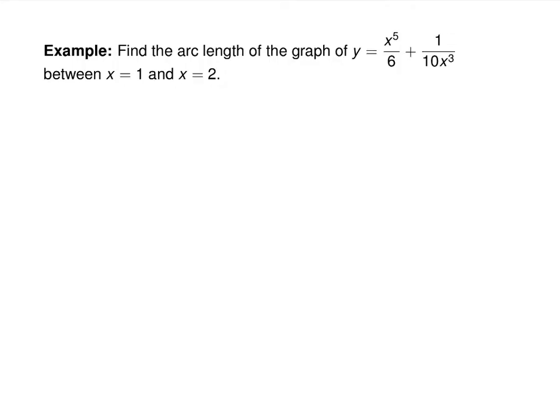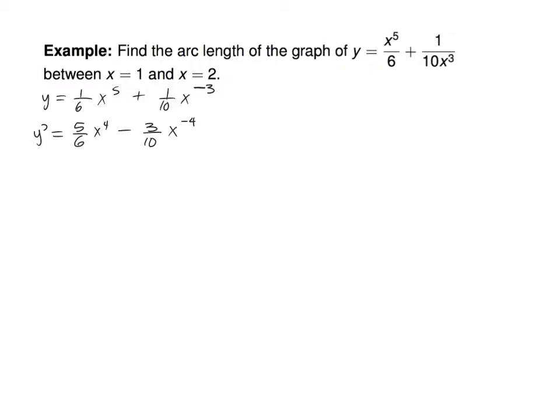So the first thing you have to be really careful of is taking the derivative. So y is 1/6 x to the 5th plus a 10th x to the negative what power? Negative 3rd. So then what's y prime equal to? 5/6 x to the 4th, yep. 3x to the negative 4th. Is everyone okay with that much so far?